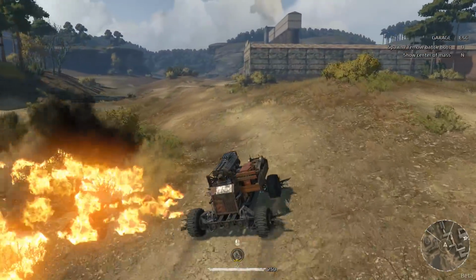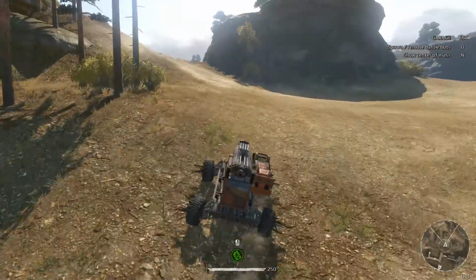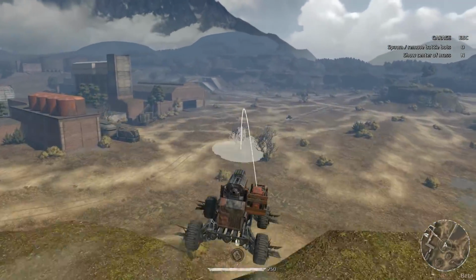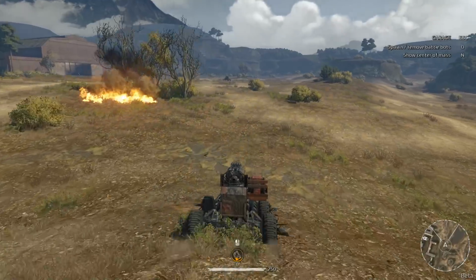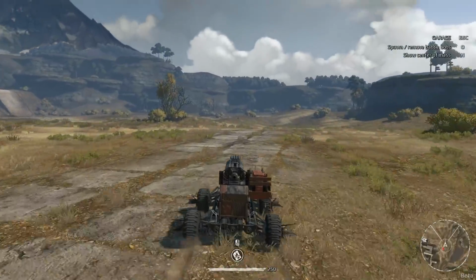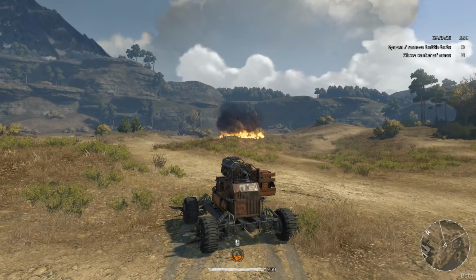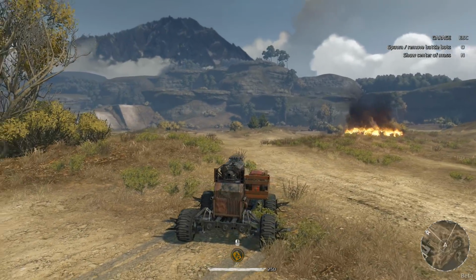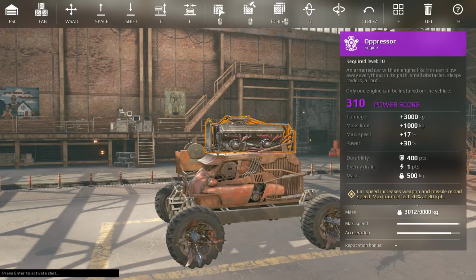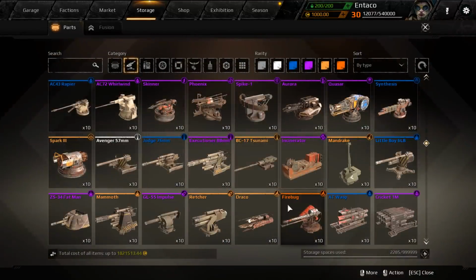Wait, is the effect not working? It's not like the Cheetah, where it shows you. Okay, let's try to get some speed up here. I mean, it definitely seems like it is. I think so. I can't really tell for sure, but it's only a 30% increase. But I wonder, does it not work for increasing weapon and missile reload speed? I'm assuming it works for that, right?